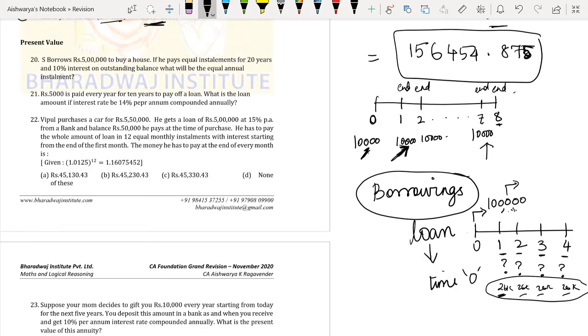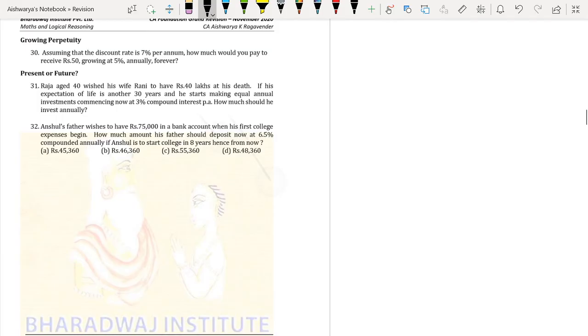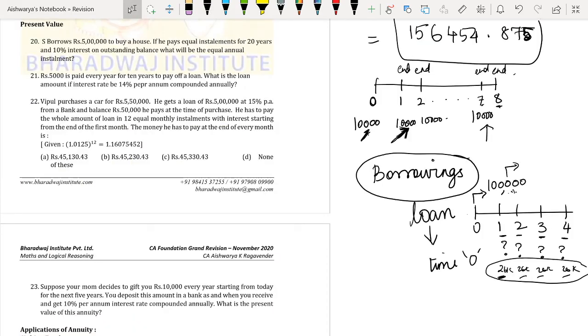So let's do question number 21 and then we will come to 20 and 22. I have a lot of questions on applications, buy versus not buy, bond valuation, perpetuity. I have all kinds of questions here, so we will do all the questions. Let's first do question number 21. Priya, read it. We'll do 21, then come to 20.